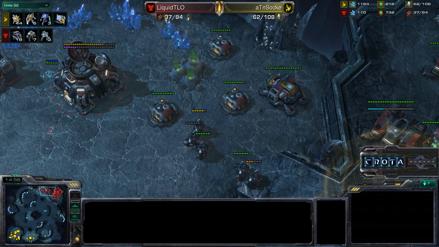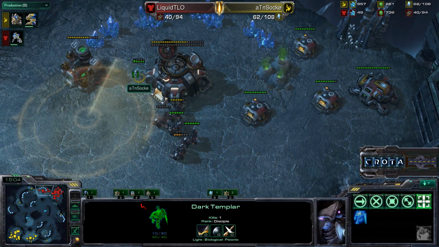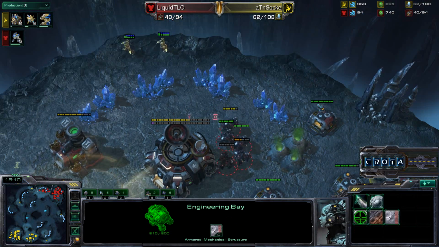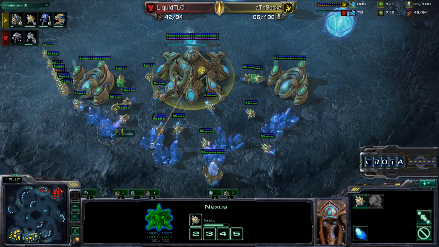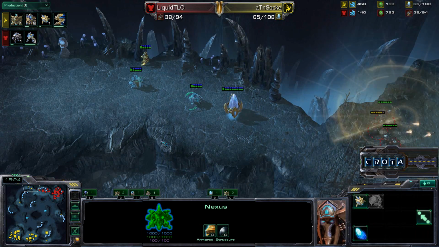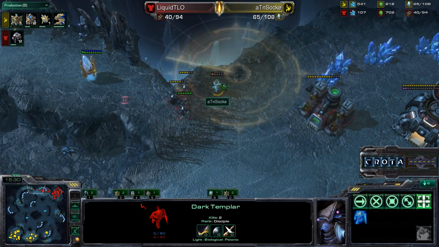Taking a look at the worker count, 44 compared to 18. TLO is now being forced to use another scanner sweep on a Dark Templar. No missile turrets yet, and this is really going to be a problem. You can now see Socke going to start increasing his probe production, once again transferring probes from the main base to the natural expansion. There are still Dark Templars off over here, and this one Dark Templar will get destroyed.